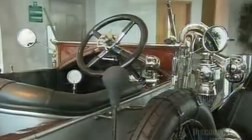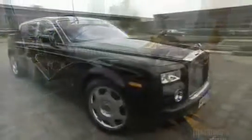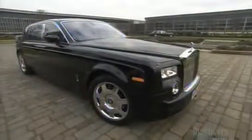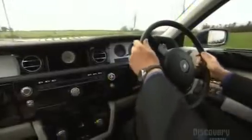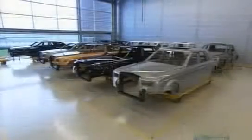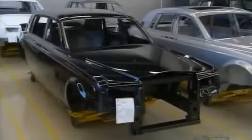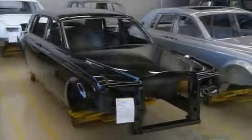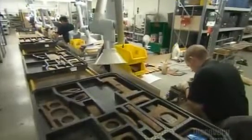As long as there have been cars, there have been models that go the extra mile when it comes to perks and performance. For many, the car they drive is a measure of their personal success, and you don't get much more successful than a Rolls-Royce. These cars start with a hand-welded aluminum body shell that's rigid yet lightweight. Workers handcraft the components for the lavish interior.